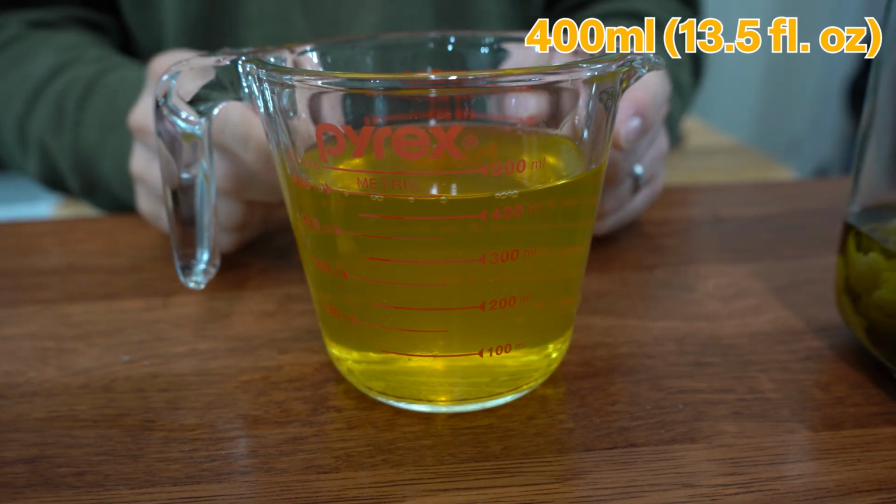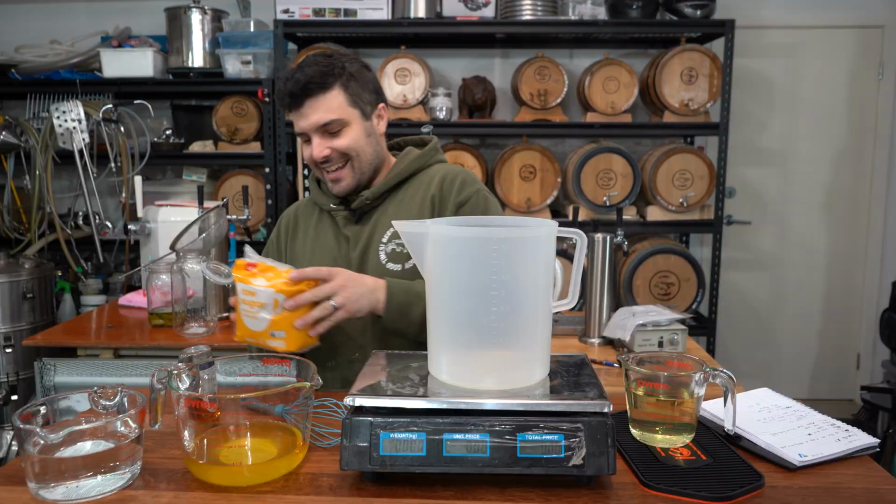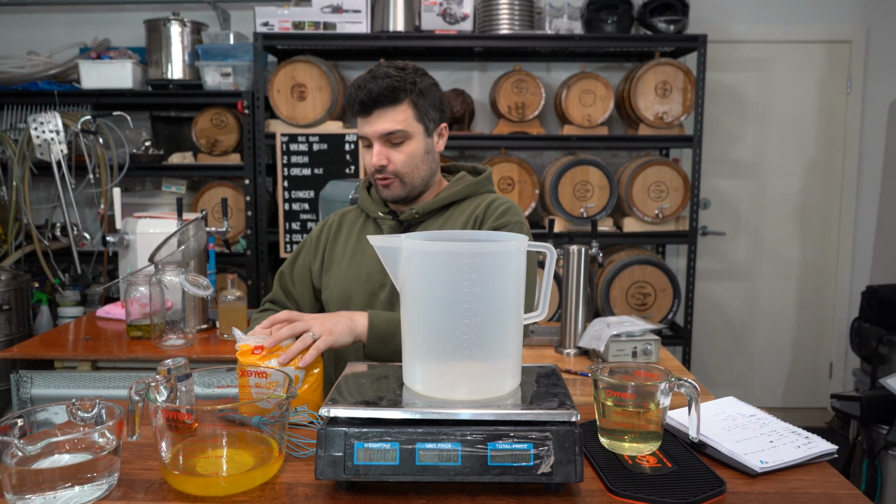Now, this looks quite clear at the moment. It doesn't look like limoncello yet, but that's a part of the magic of louching. So I'll explain that in a bit after we get our sugar and our special ingredient. Now, we are ready to measure out our sugar.